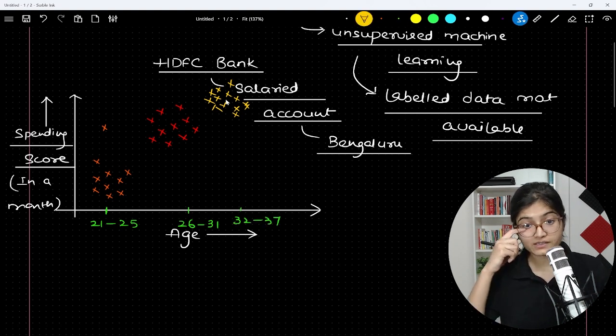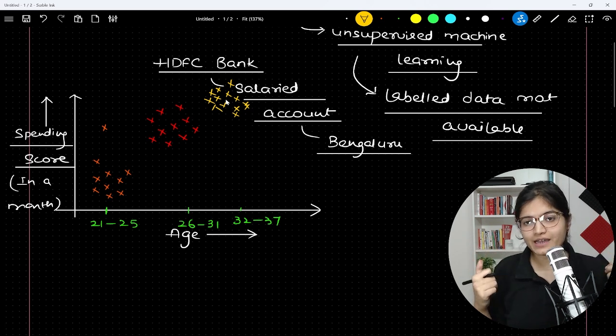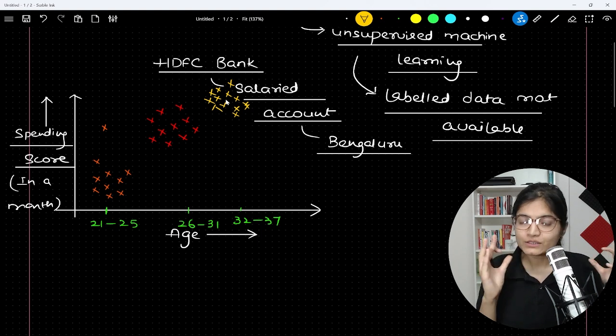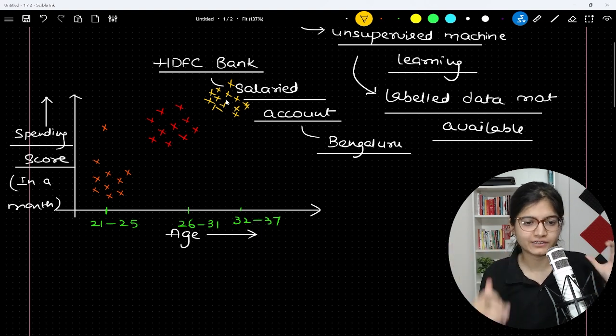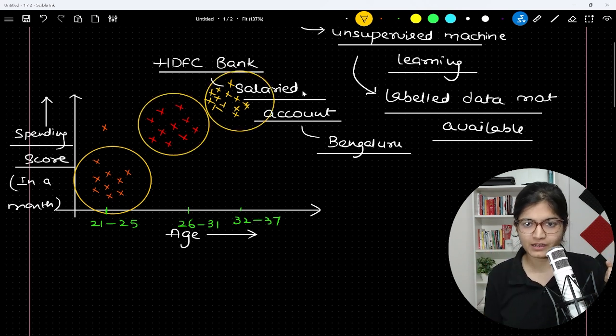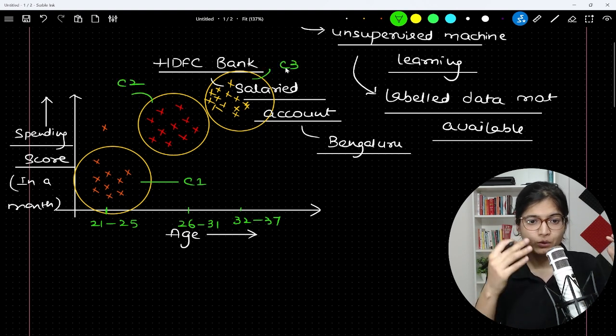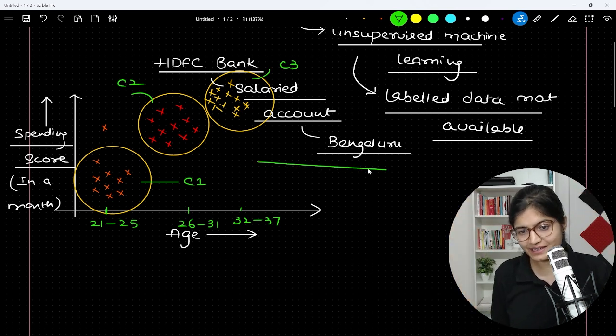What I want is, I don't have labeled data. I don't know whether their spending score is very high, moderate, or low. What I want is to apply a clustering algorithm which will help me figure it out, that wherever the similar patterns are there, automatically it will be able to cluster those patterns, group those patterns, and maybe they can say this is cluster number 1, this is cluster number 2, and this is cluster number 3, or you can say this is group number 1, group number 2, group number 3. And this is the kind of task which we will perform in this module as well, named customer segmentation.